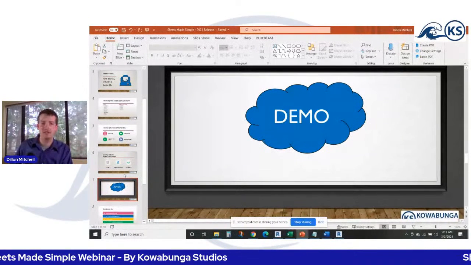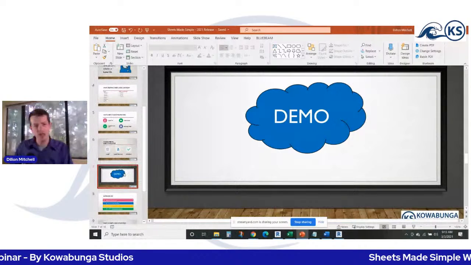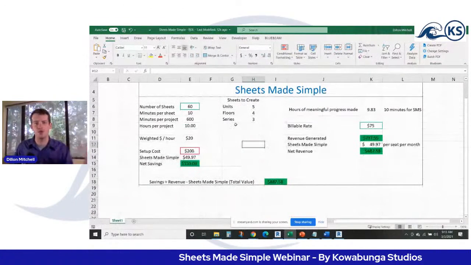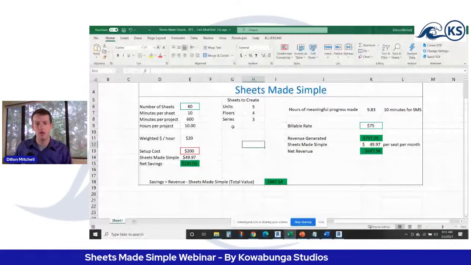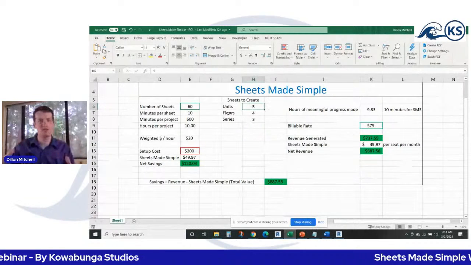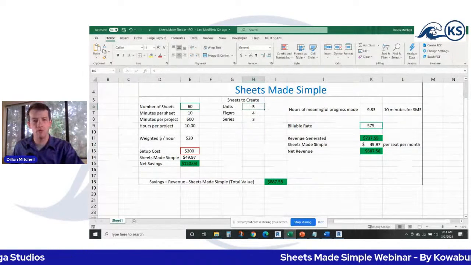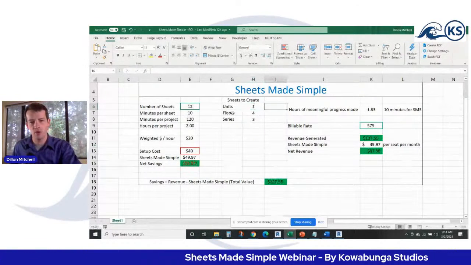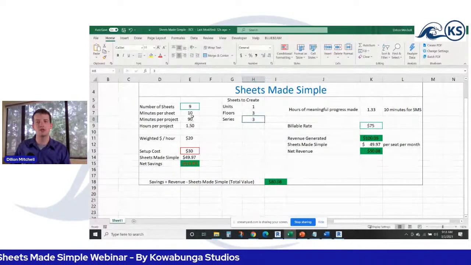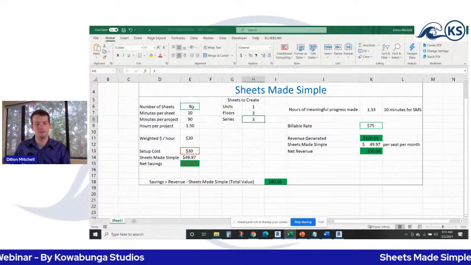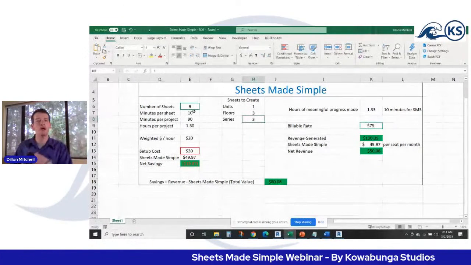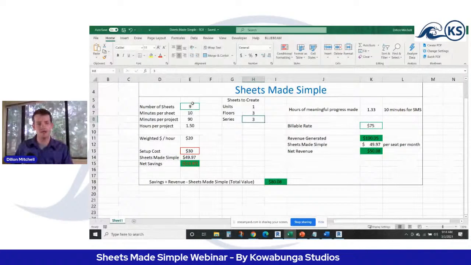And, again, if it takes 15 minutes here to run through, that's great. So with that, Sheets Made Simple, let's just go through some simple math, some simple ROIs. So with this, let's just take that small building, right? So we've got 1 unit, it's 3 floors, and let's just say 3 series. So 9 sheets, right? And let's say traditionally, that would take you 10 minutes a sheet to create, right? Create the view, create the sheet, name, number, everything that you have to go through for, again, a simple thing.